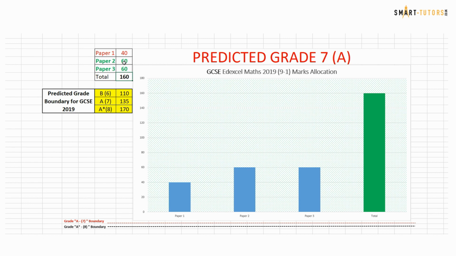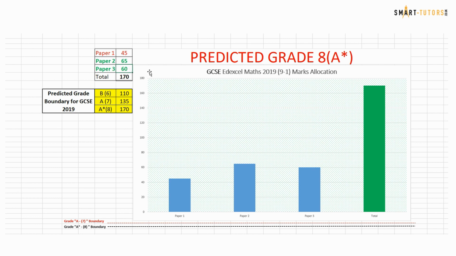So in order to get 8, for those who are aiming to get A star, level 8, you have to remember, in case you have some silly mistakes in paper 1, assuming that you are going to get 45 out of 80 marks on the first paper, you have to get a minimum of 65 on paper 2 and 60 on paper 3 to get an A star position. So the predicted grade, if you are getting 45, 65, 60, which secures 170, is a marginal A star for your GCSE maths. So remember, in your upcoming papers, paper 2 and paper 3, you have to score more than 60 marks. Assume that you haven't done enough in paper 1.